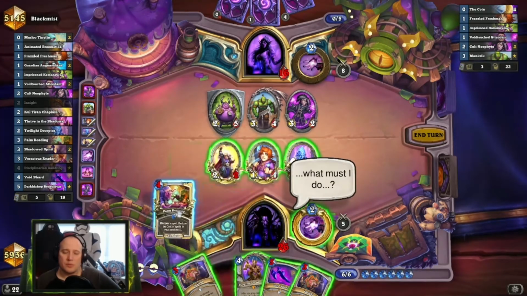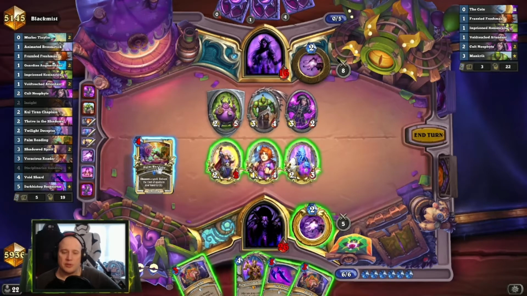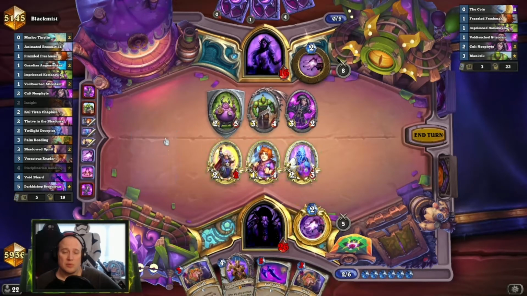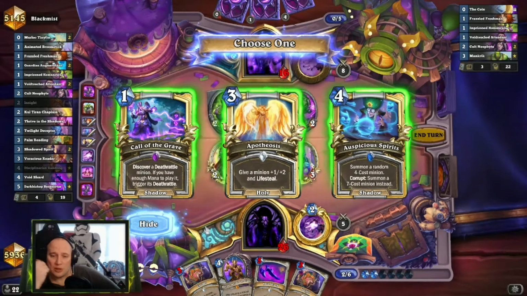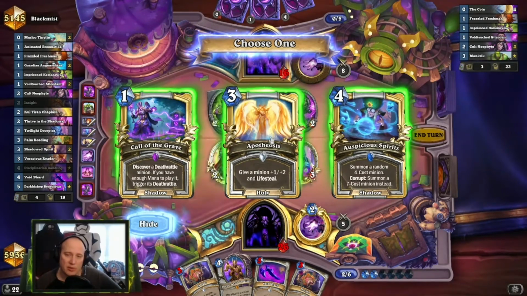What must I do? I think I'll set it up for the next turn, and then I can ping with this one, which is going to be on that one. Apotheosis, it'll still be 3, even though it's discounted due to the new fight. But it affects the board state a little bit better than the other one.